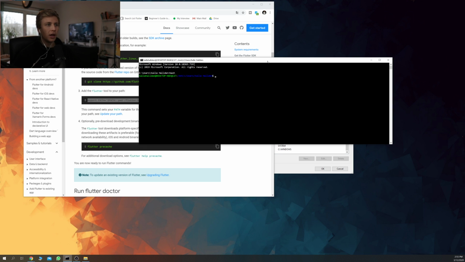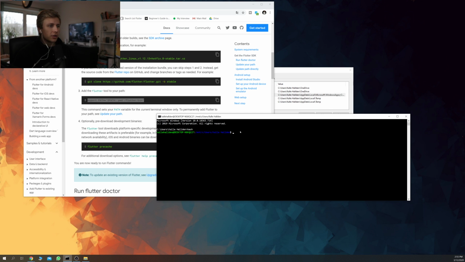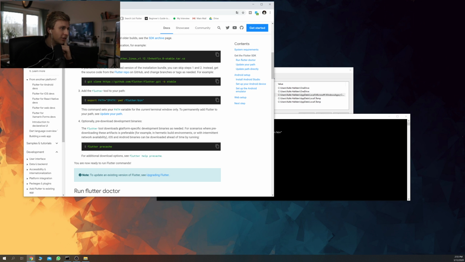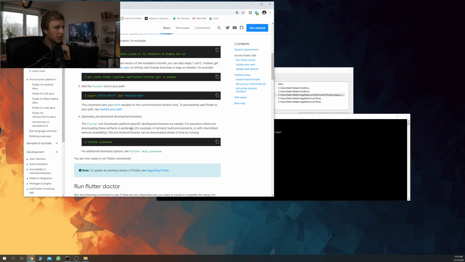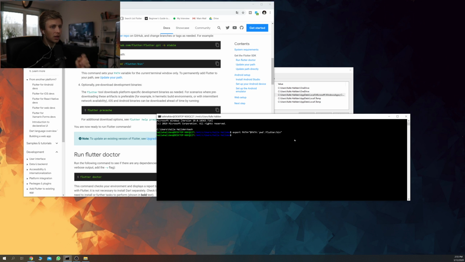Okay. So let's try this and see what happens. No response is usually a good thing. This command sets your path variable to the current terminal window only. To permanently add it, update your path. Okay, let's see what happens if we run flutter doc. Command not found. Okay.